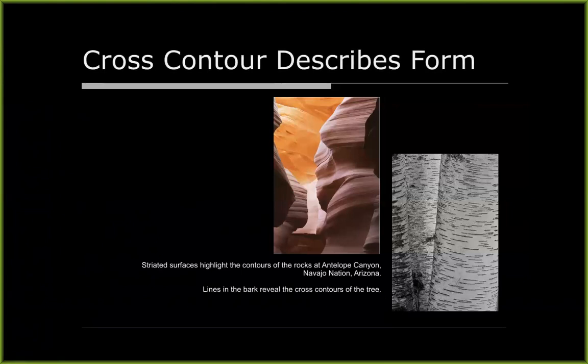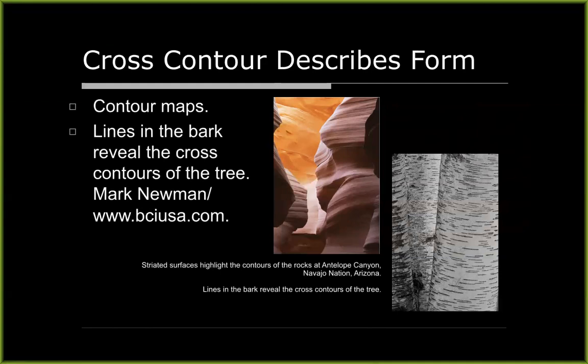And here we have just a very simple contour drawing of leaves. You can also use line and contour lines to describe form. So form is more three-dimensional. And here we see a couple of examples from nature. We see the horizontal lines on the sandstone in that canyon, and the lines that go around this birch tree. We're really familiar with that, and they tend to describe form and something that is three-dimensional, something that has volume.